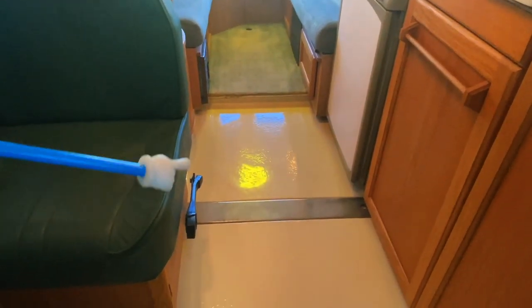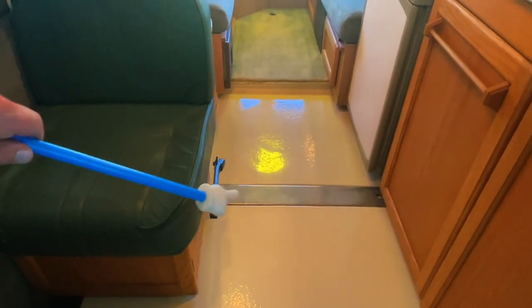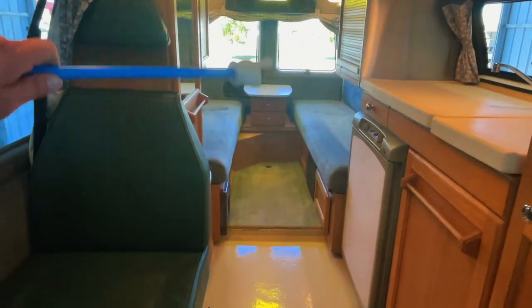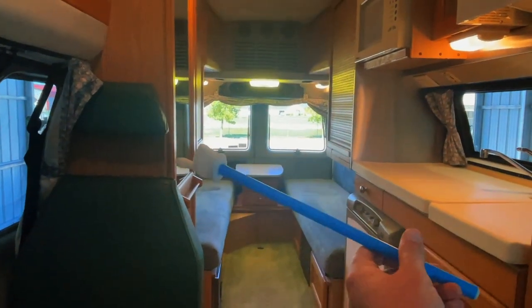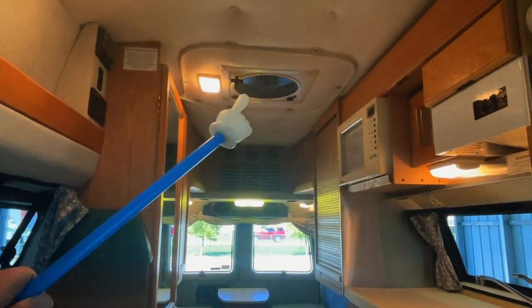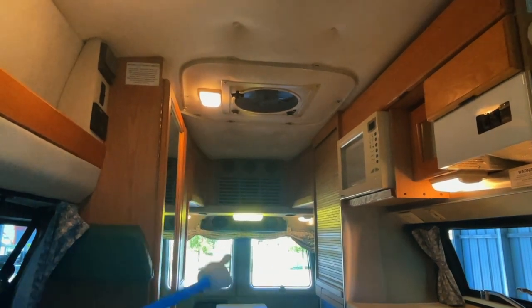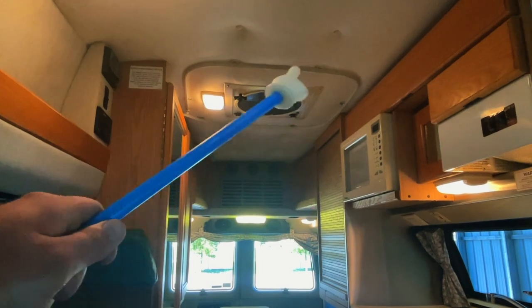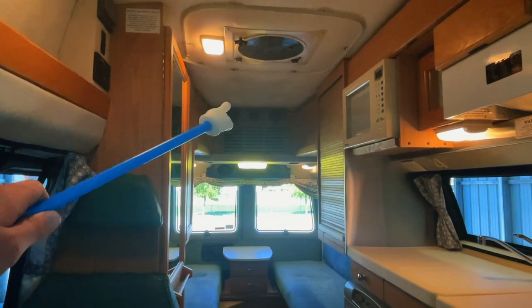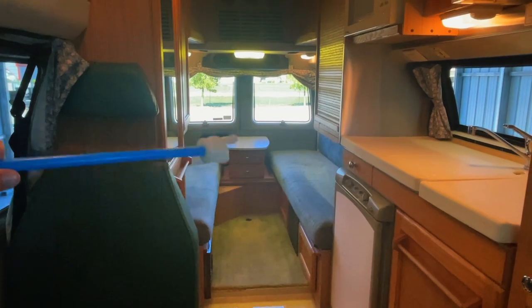We've got your wet-dry basin here in the center. Got the trench drain here, so the drain is below this cover — you can pull that out if you need to clean the drain. Essentially you're going to stand in the middle here; your shower and toilet are inside of here. Got the Fantastic Fan overhead, which can act as an exhaust fan for the shower or like an attic fan if you're getting hot. You can open up the windows to bring cool outside air in. Got about 72 inches of headroom in the main part of the coach and about 70 inches in the rear.